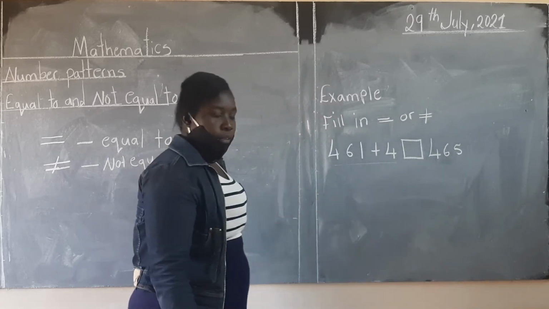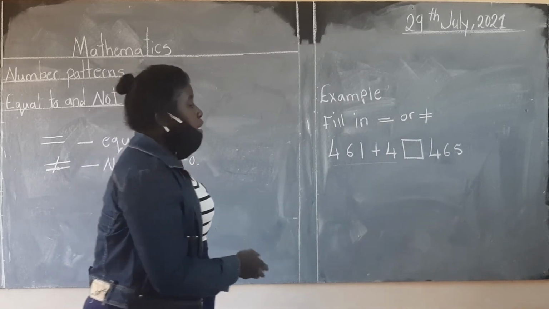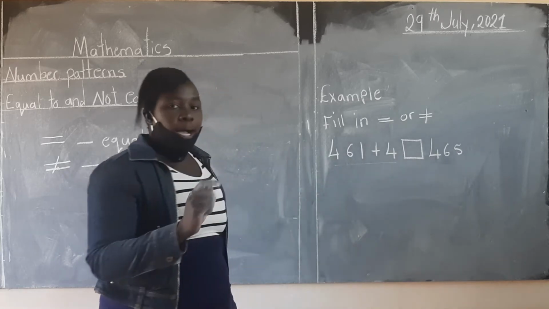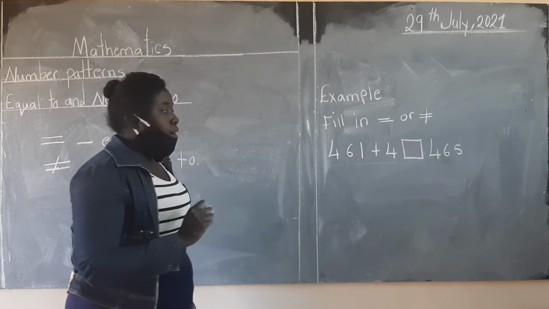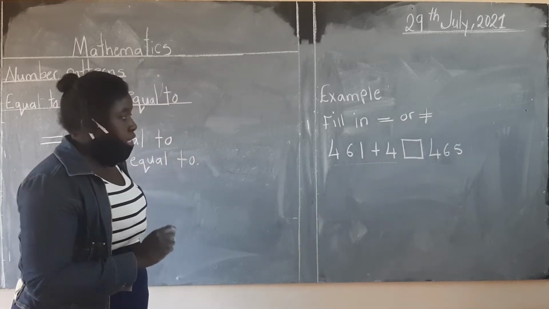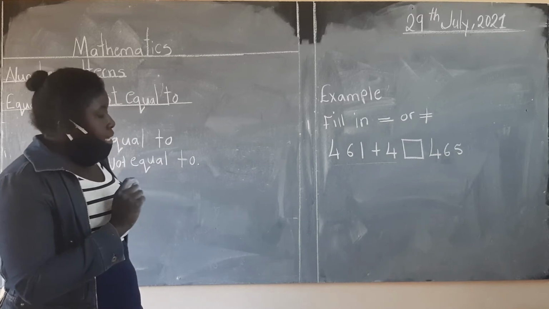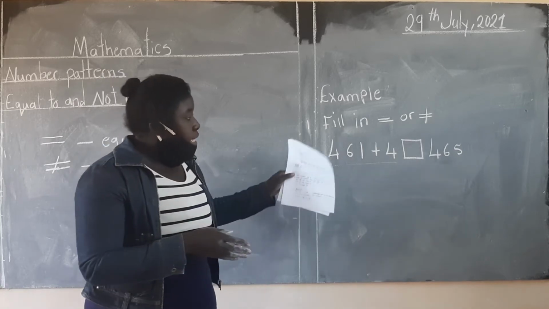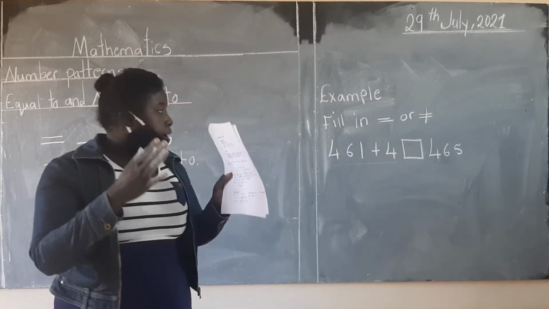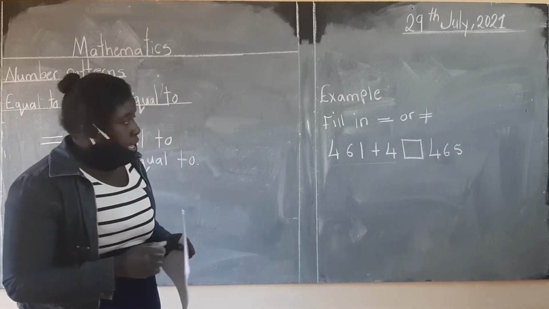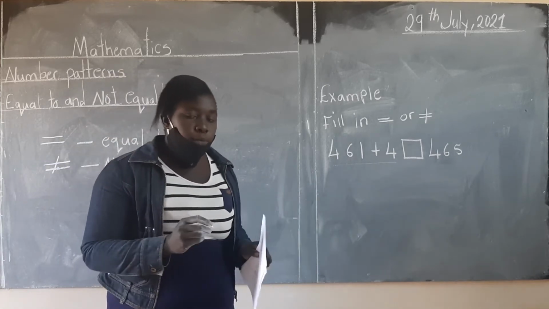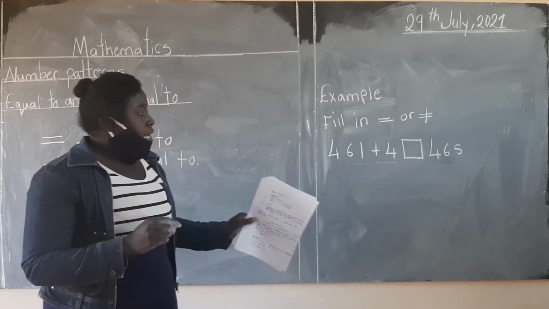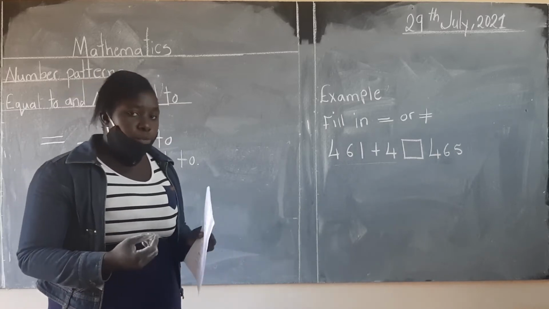465. So what you're supposed to do there is first add, so that you come up with one number. I'm sure we have done addition and you know how to add numbers. In this case, when adding numbers, for you not to be confused in such big numbers, you put them in a vertical form and then you start adding. And remember, we said when adding, we always start with what? With ones. So let us arrange these numbers in a way that will be easy for us to add.